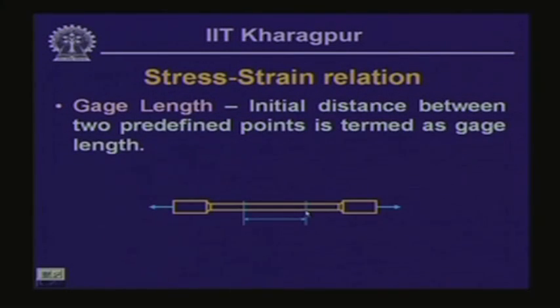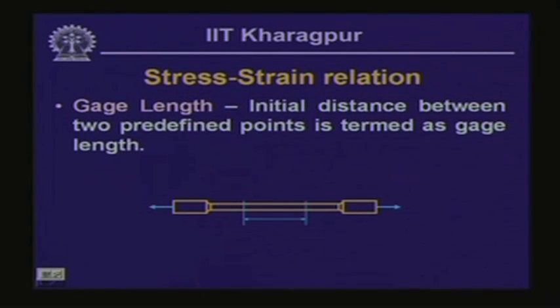Now, in strength of materials, we have seen how to calculate the stress at any point in a stressed body, and we have seen various components of the stresses. Now, we have defined a quantity which we call strain, strain at a point, or strain in an average sense if it is uniform over the length of the bar. Now, what we need to do, which is of relevance in strength of materials, is the relationship between the stress and the strain.